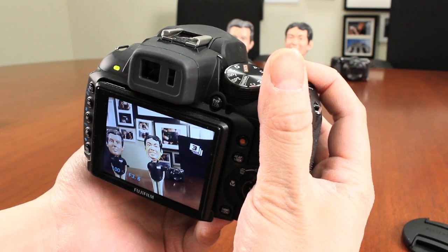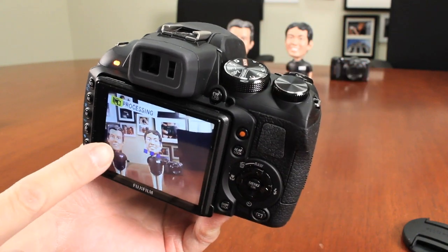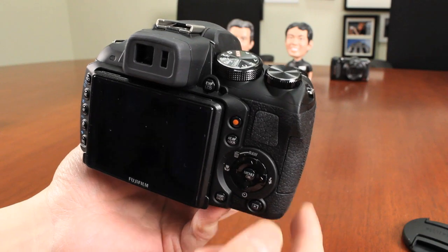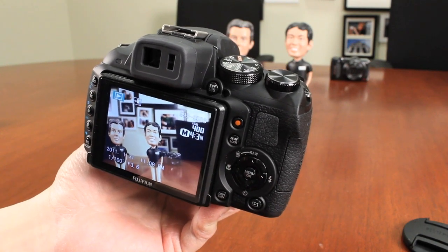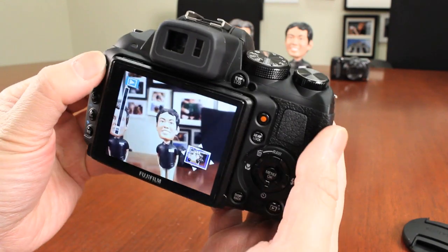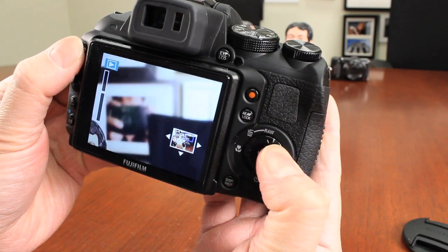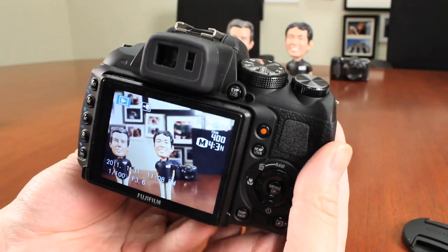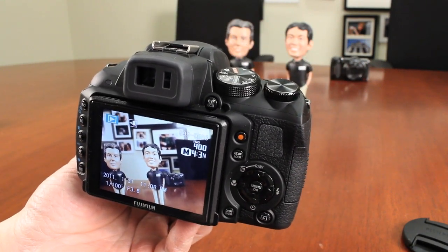I'm going to take a snapshot of my little bobblehead. So it takes 3 shots. If you look at the screen carefully, you notice the background does blur a little bit. And if I play that back for you again, you have that sort of SLR-like look versus a non-ProFocus feature. If I zoom in on that image, as you can see, the background is just a little bit more blurred, and it gives me that sort of shallow depth of field look on my images. So that's a quick little tip on using the 2 advanced features of the HS20.